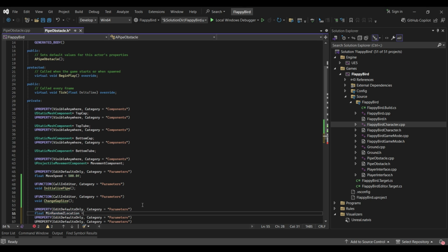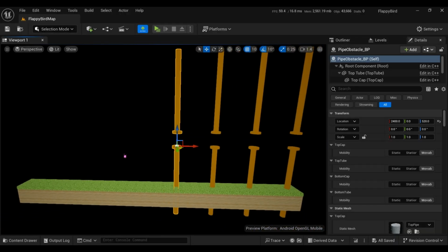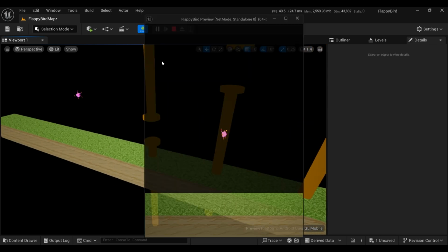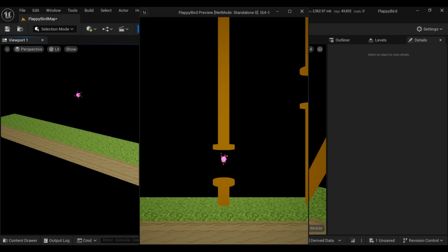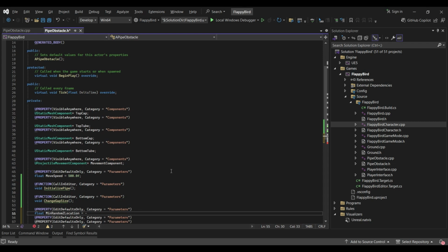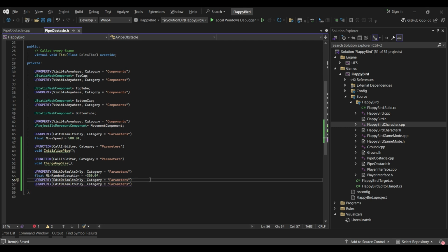Let's give it a value of maybe, let's see, minus 350 is good. Okay, so minus 350. And the second one is MaxRandomZLocation.